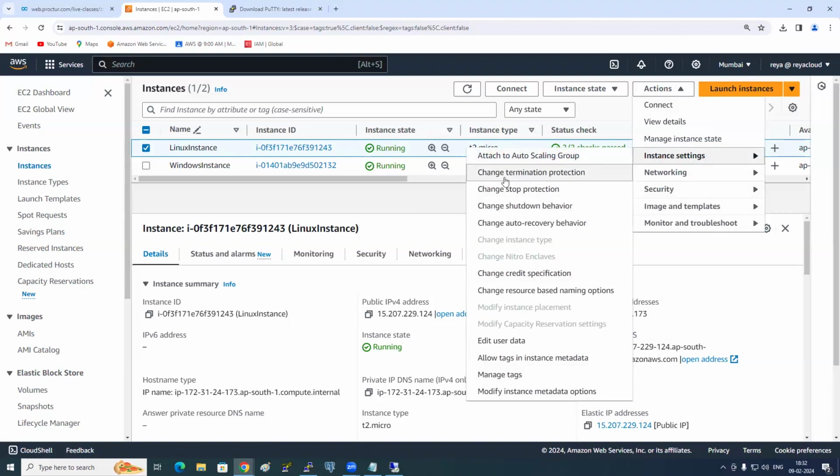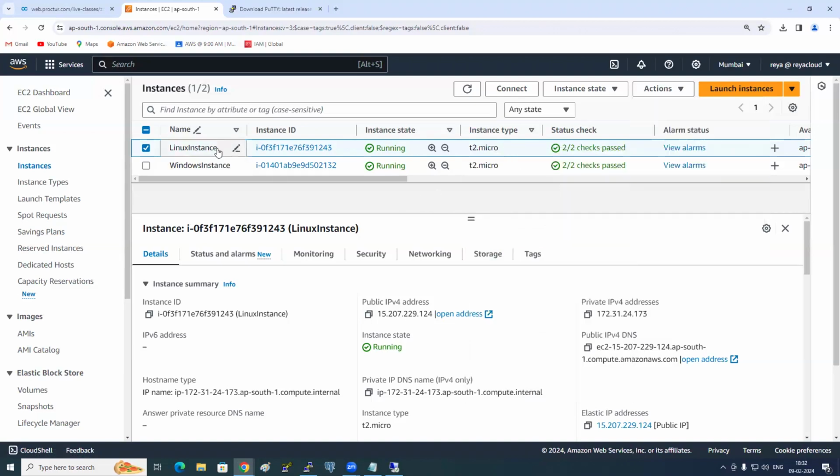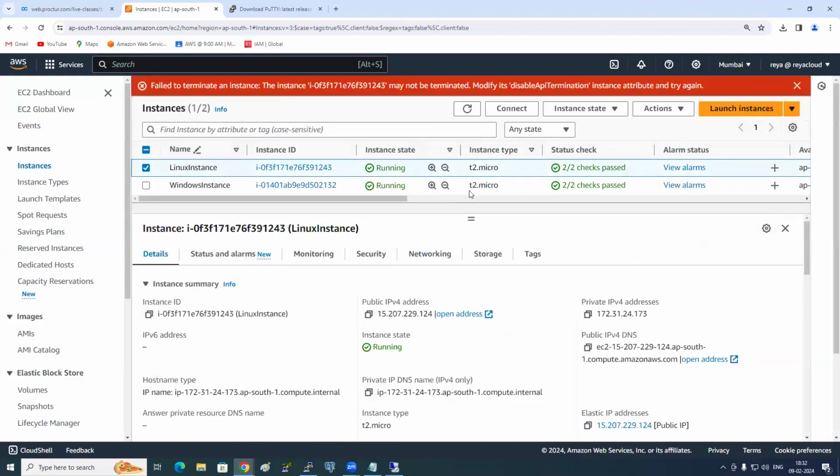Change termination protection. I don't know to which instance we have enabled termination protection. Should I go and terminate and see? Click on terminate. If I click on terminate, do you see? Whenever you see this red color, don't think, oh, I got an error, I'm not able to go forward. No, just go and read it.